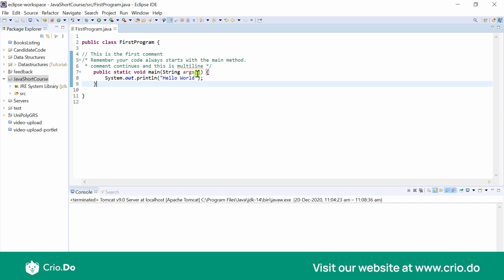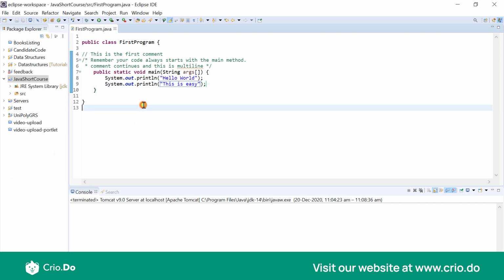Now to write this System.out.println, Eclipse has a very nice shortcut in which you just type sysout and then you press Control plus space, and it will open up the System.out.println totally for you. And that is pretty amazing. So this is easy, okay? And then I save it again.